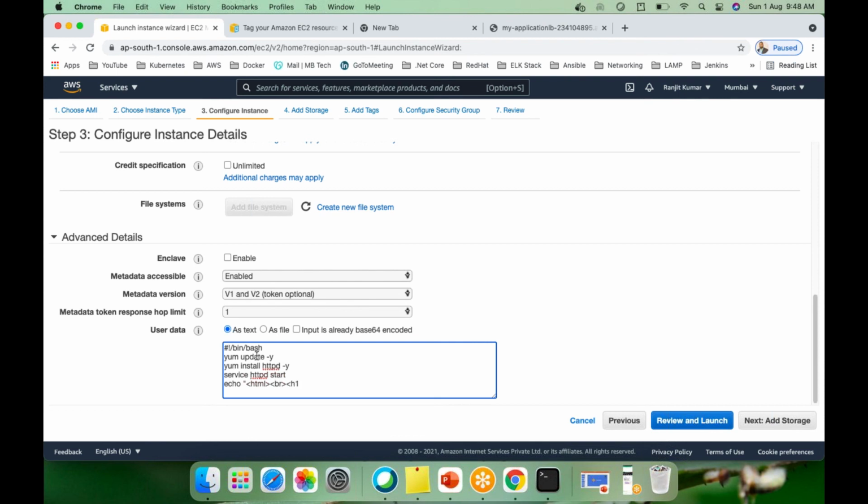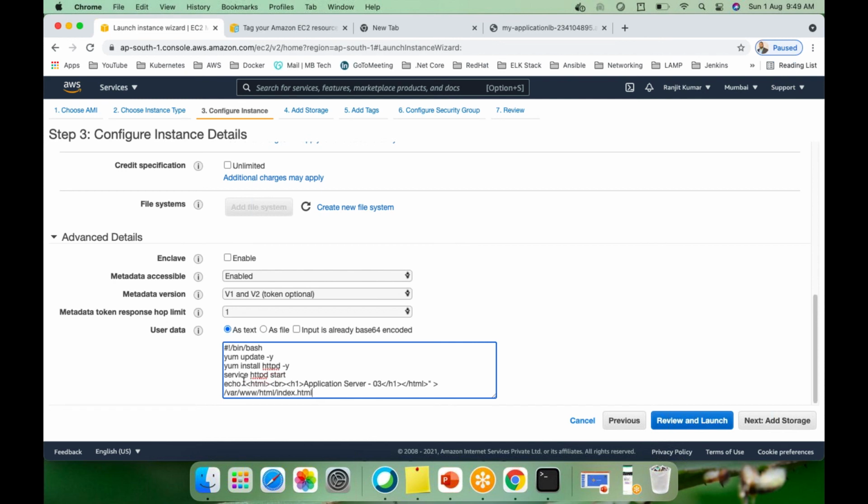I don't want to copy it. #!/bin/bash, yum install httpd -y, service httpd start. I'm not giving check config this time. Now I'm giving echo.